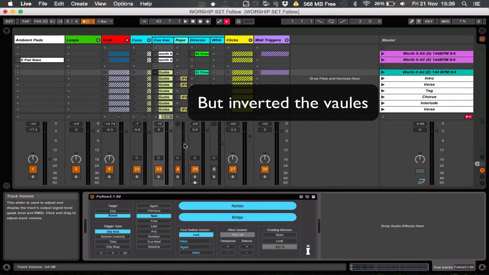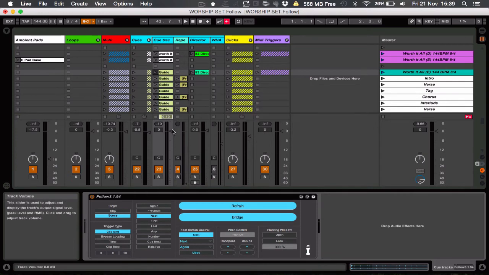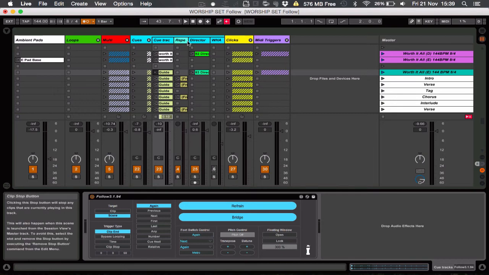So I'm going to press that button now and watch what happens. You should see a change on this fader, a change on this fader, and a change here on follow action. So when I press repeat, there we go. I've gone to again, the red light is flashing, the volume on cue tracks has dropped to minus infinity, and the volume on repeat tracks has gone up to 0.